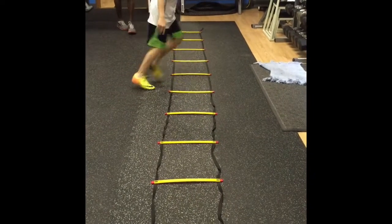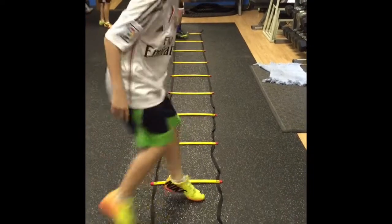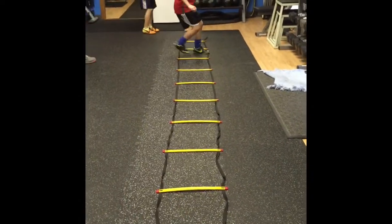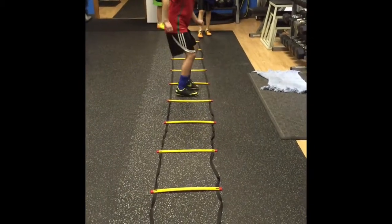James has it down on his right side. It's all over. Come on, come on, come on. Very good focus. Forward, over, back. Straight down. Forward, over, back. Straight down.